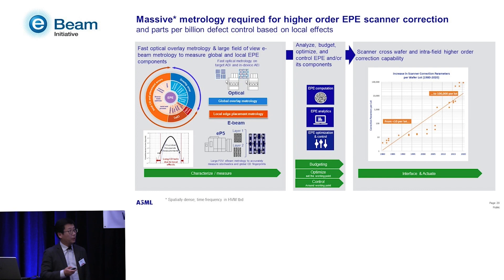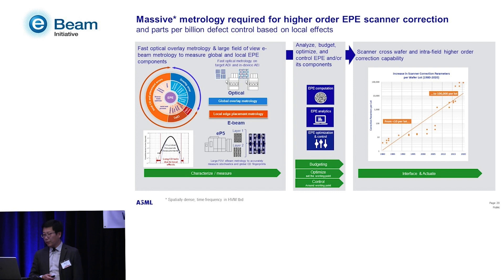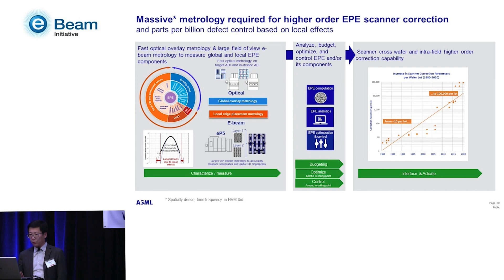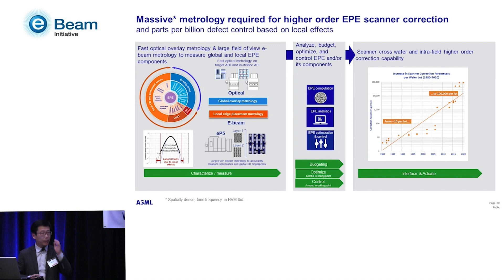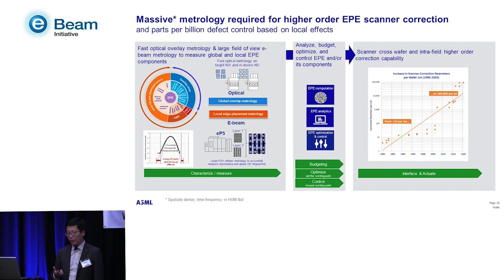This is our overall view of how different metrology solutions from ASML work together: EP5 on the e-beam side and EOSTAR on the optical side still providing better throughput. Combining EOSTAR overlay measurements with EP5 measurements for local CDU and local EPE, and running through computational solutions, we can provide overall EPE assessment covering multiple layers. On the right side we show the number of scanner actuators available for control and correction as a function of time — to effectively drive all these actuators we need dense metrology and dense sampling in a reasonable turnaround time.